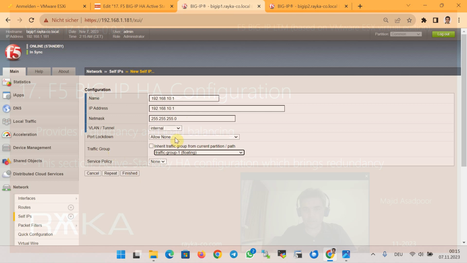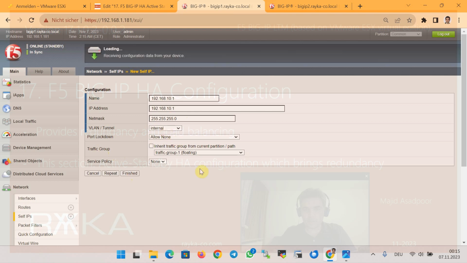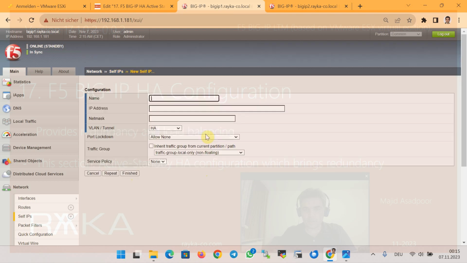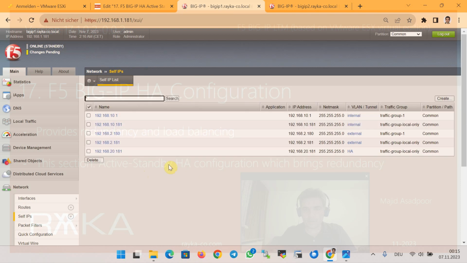This is for internal 10.1, and for the external 192.168.2.180. Not only the name but also the IP address and the mask, and allow none, and again traffic group floating, and finish.